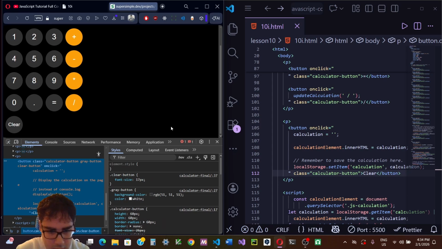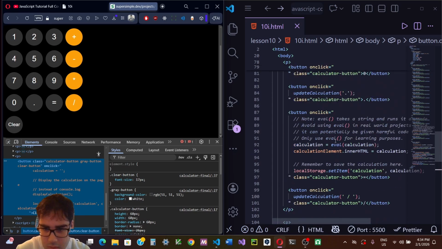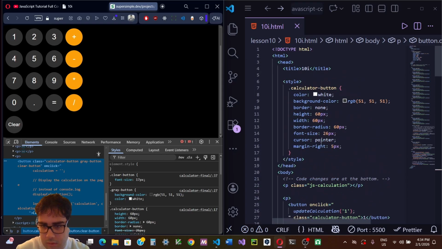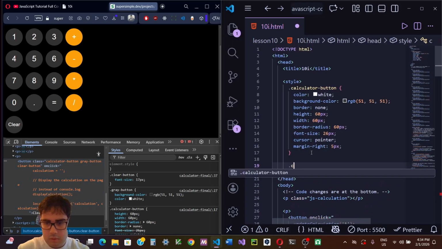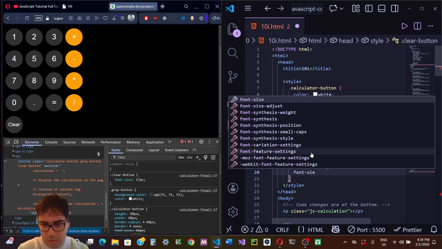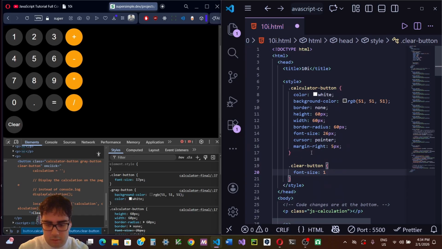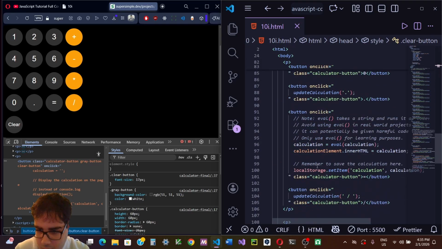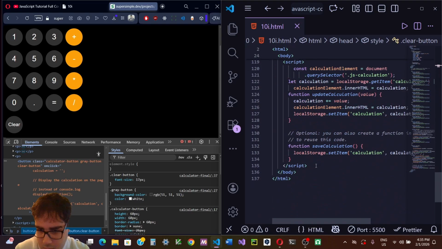Clear button. Okay, so it has a class of clear button, clear button, font size 17 pixels. Gonna go back to it.